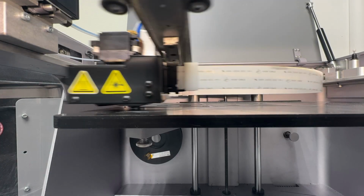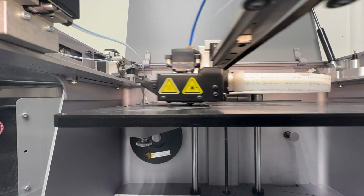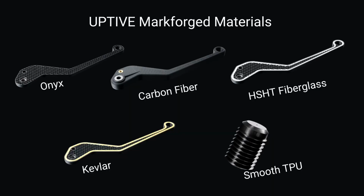So the Markforged technology uses a composite material called Onyx. That's their base material. It's an FFF based process, or FDM based process. That Onyx material is spool based, right? It's laid out layer by layer. The material itself is a composite, which means it's a multi-material mix. It's a PA6 nylon plus continuous or chopped carbon fiber within the material.